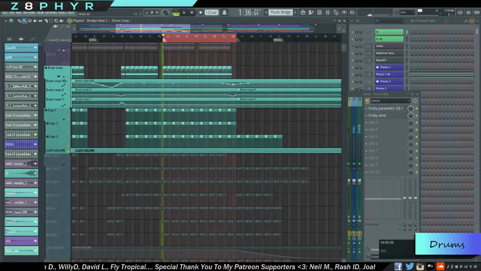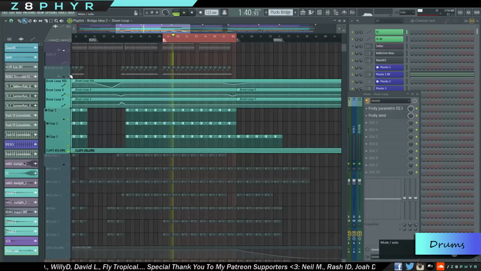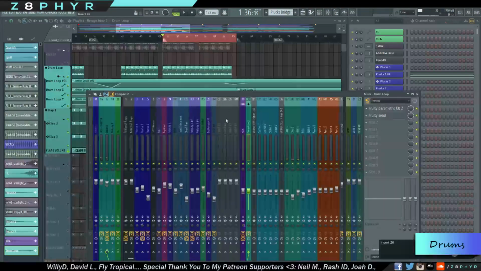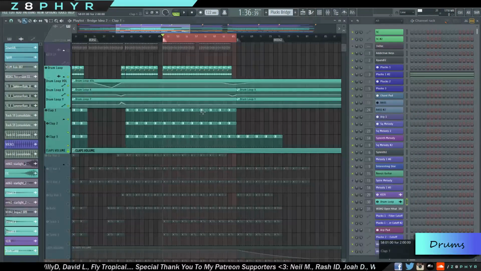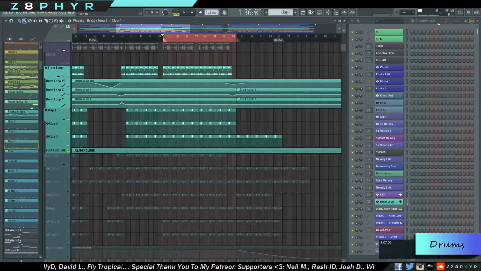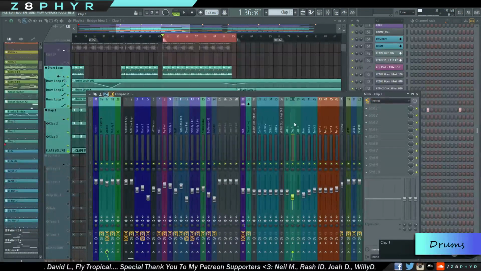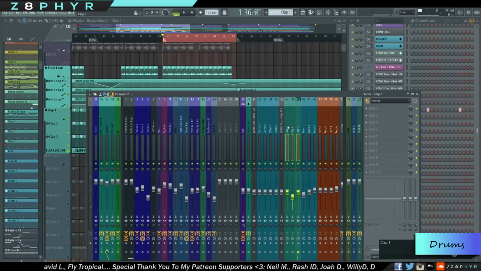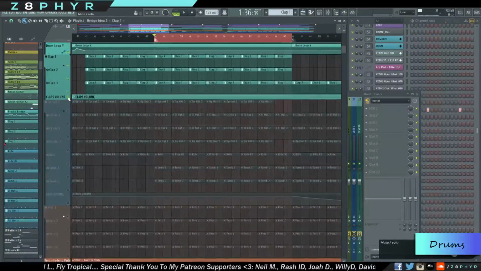Move on to the claps. Basically they're the same. A lot of these are samples I just pick out. I'm very random when it comes to it, and I just try to make it work, and then I'll go back and change it if I need to. But the thing here is that I just have them routed to the drum bus more than anything else. So there's no EQ or anything applied to them. They're just routed to the drum bus. So it's basically just layers. I just made a couple layers or 3 layers.